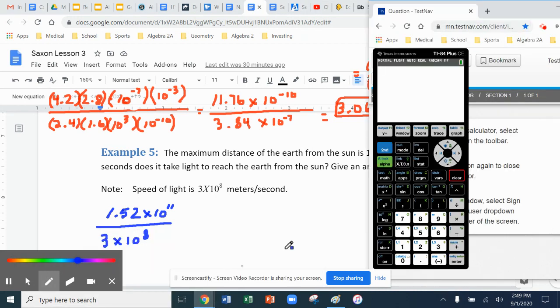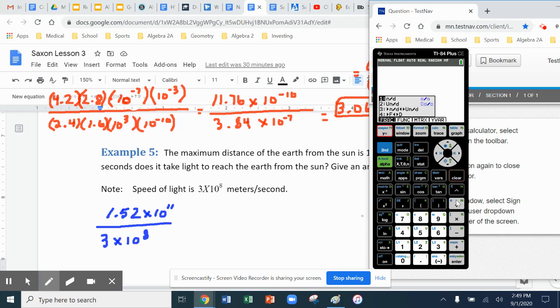So in your calculator, you do have a fraction button, and I'm going to use this quite a bit as we go throughout the year on these video notes. You're going to hit alpha, which is this green button, and then hit your y equals. It's going to open up a menu. In that menu, you're going to select the very first one, which is a fraction, numerator and denominator.